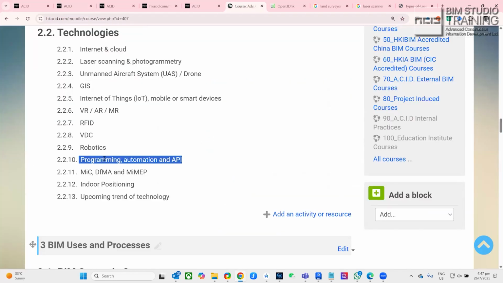Programming automation, things like that. Now, programming automation, API. What's this word? What's API? Yes, what is it? Why does a computer work?